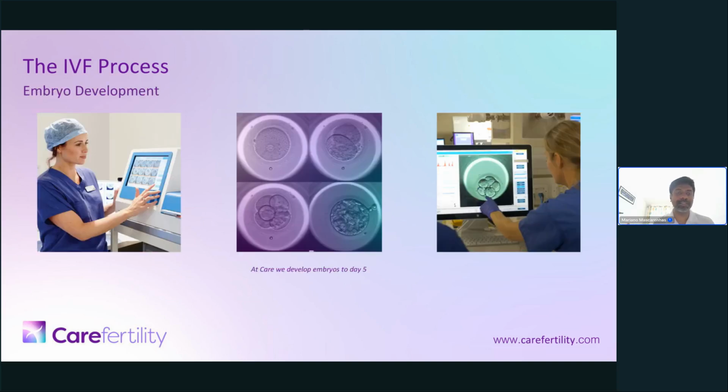Next, once the eggs are fertilized with either IVF or ICSI, the next day we hope to see a single cell fertilized egg. Now, it's important to make it clear that not all eggs, unfortunately, will form embryos. On average, 2/3 of eggs are mature and 2/3 of mature eggs fertilize to form embryos. And then these embryos go through a series of cell division. This is the embryo at the 1-cell stage, and then you have the 2 cells, and then it divides into multiple cells and then forms a lovely blastocyst stage embryo on day 5.